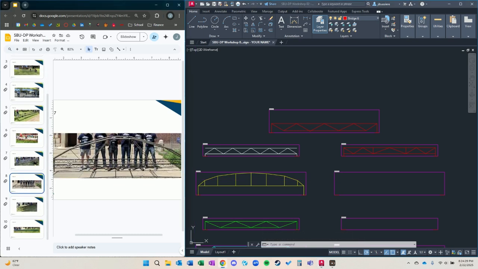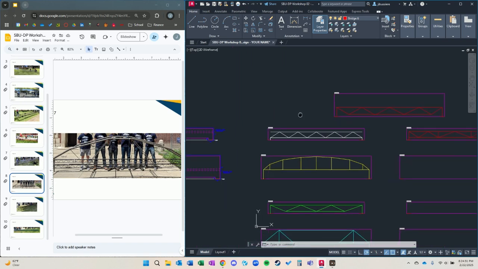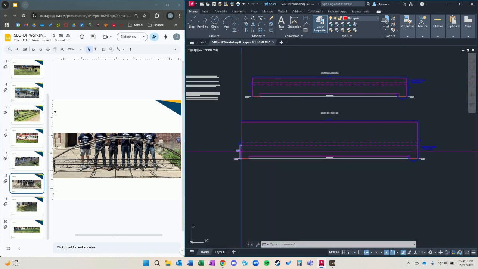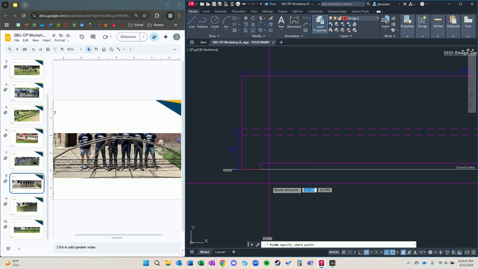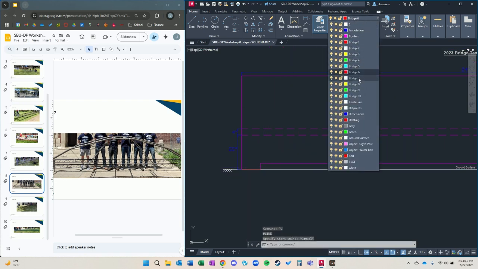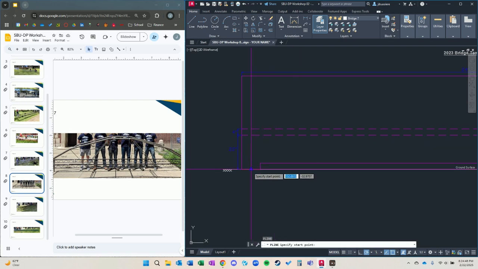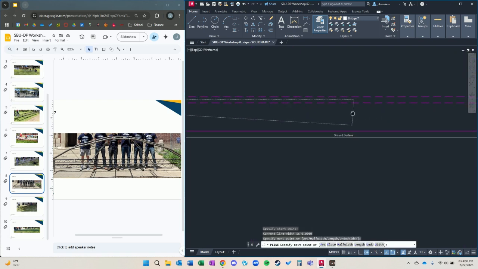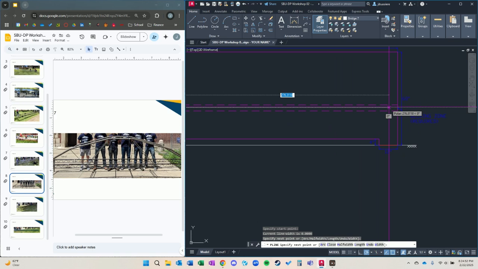So moving on to bridge number 7. This is another arch bridge from a few years back. So the dimensioning might be a little bit weird, but we are going to design it in our 2023 template for sake of continuity. Oh, almost forgot to switch my layer up here. Bridge number 7, again, a light color. We're going to bring that all the way across.